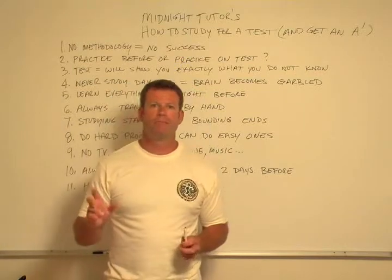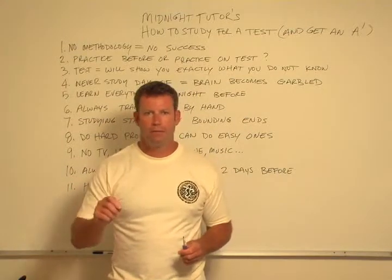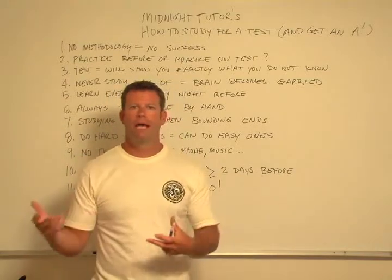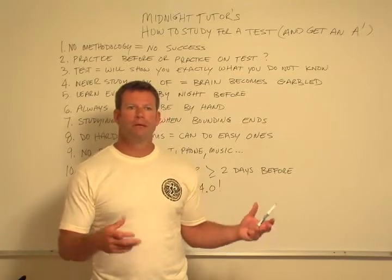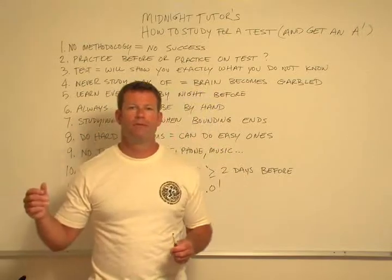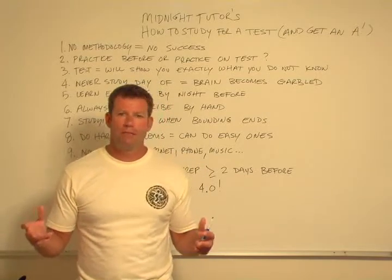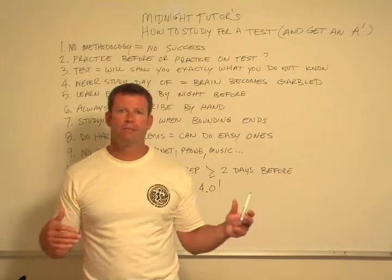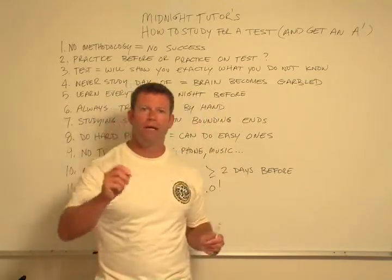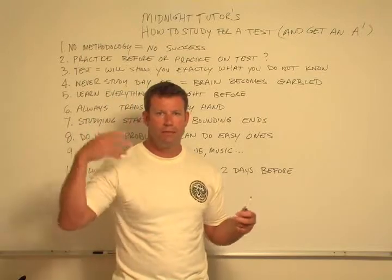Rule six is a really important part of this system: always transcribe everything — all your notes — and do it by hand. Don't just refer to the raw textbook, a handout from class, or an old homework assignment. Take all that and rewrite it, transcribe it into your outline. You have to make an outline of sorts as a first step toward preparing for the test. It doesn't have to be a formal outline — it can be pretty sloppy — but it has to be some document that gives you everything you need to know. There's something about rewriting with your hand — not typing on a computer screen, but writing by hand — that causes a physiological, biochemical process that helps you assimilate the information.